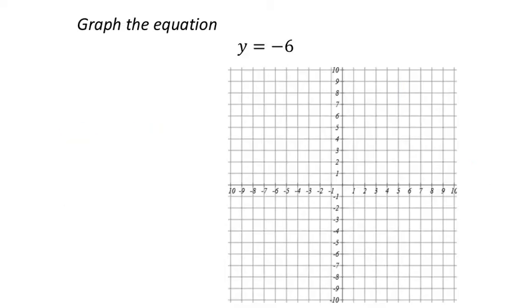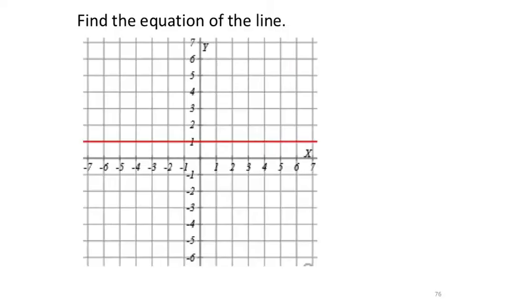Okay, so this one again, it's y equals a number, so we're expecting a flat line at the value of -6. I see a -6 on the y number line. It's just this flat line. It's not a perfect flat line, but it'll work. So here's a flat line, right? So right away, we're expecting y equals some number, and I can see that it goes through this y value on the y number line, so it's just y equals 1.